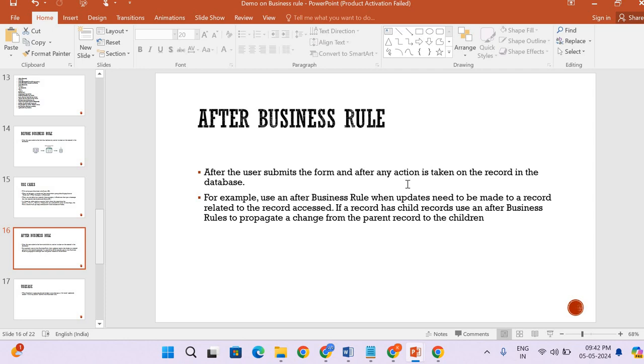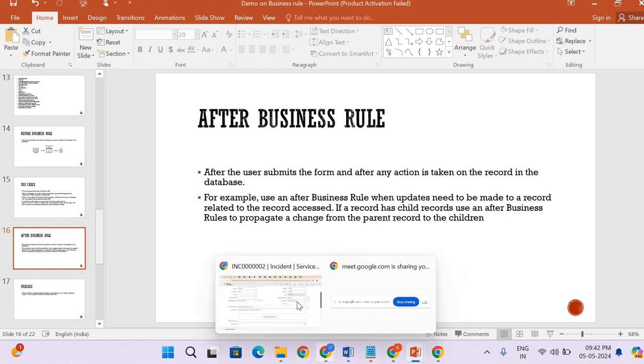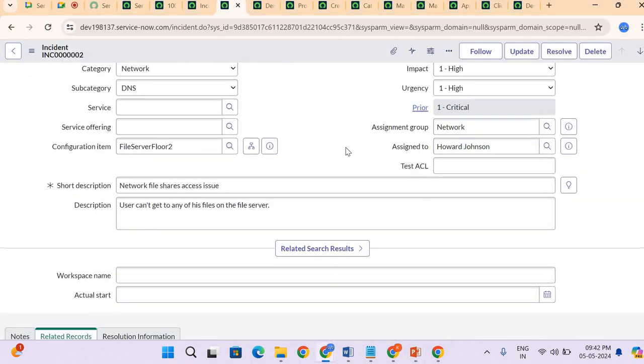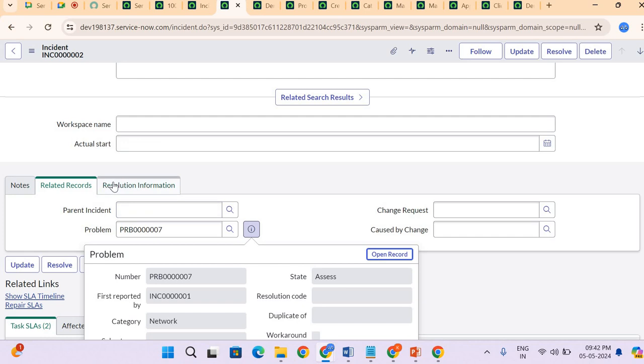Yep. So let's take a scenario and I want you to guess whether it is a before business rule or an after business rule. I have a date field over here.